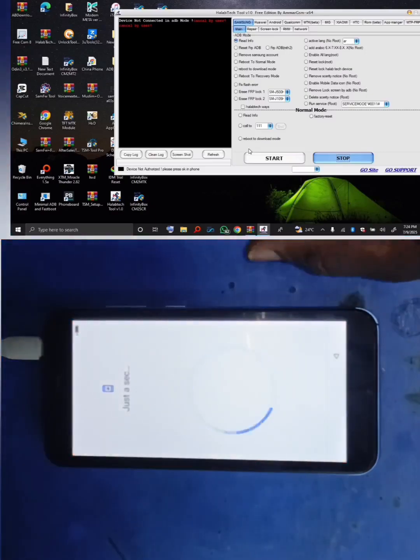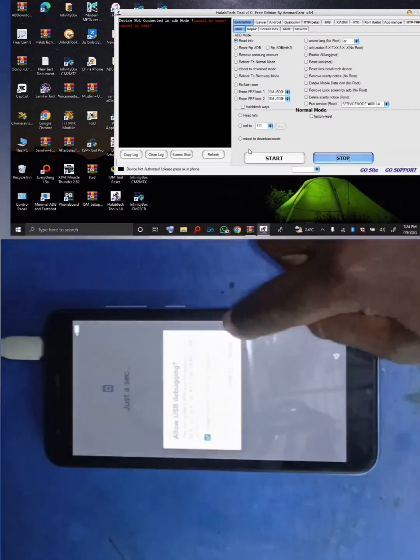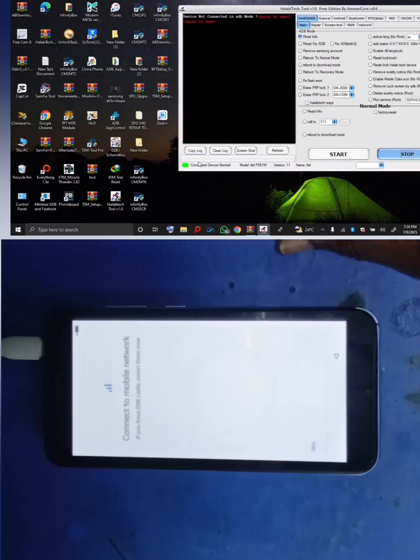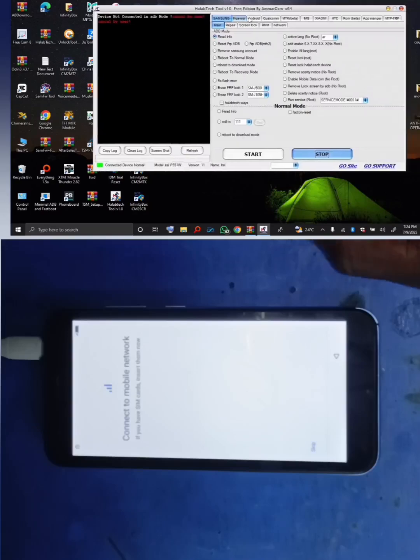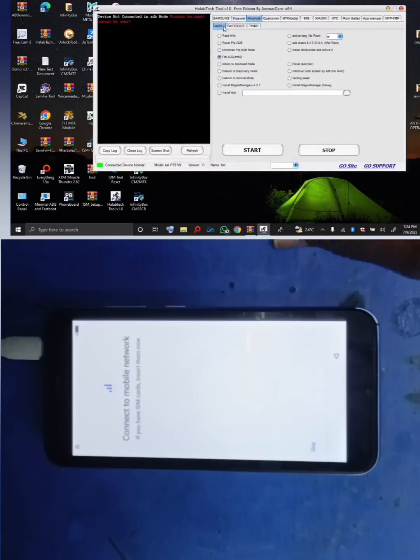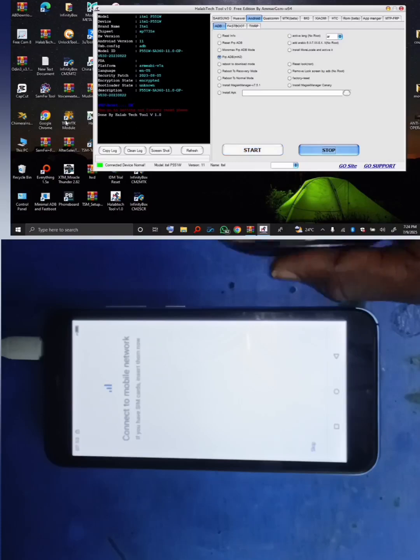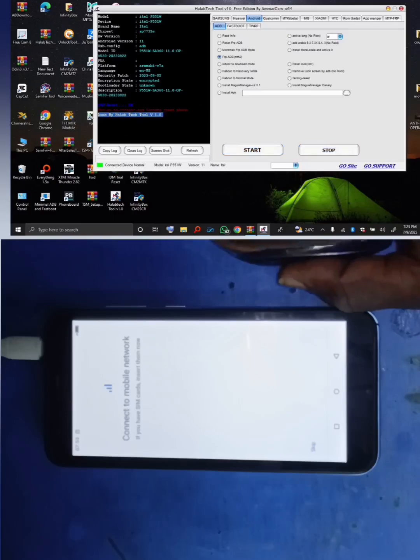This is very simple, guys, it's not hard. Okay, again tap on allow on this device, and certainly my color changed to green, showing that the device has been connected successfully. And once that is connected, just head over to Android section and ADB and tap on FRP, then come down and tap on start, and in just a couple of seconds the device is going to unlock. This tool is going to unlock your device in just a few seconds, and here it shows done by Help Tech tool. Okay, so once you see this, then your device is ready to go.